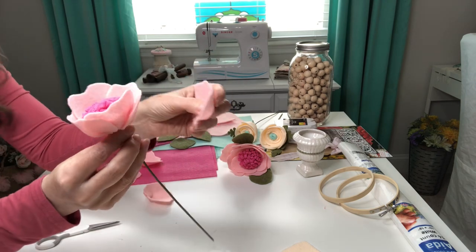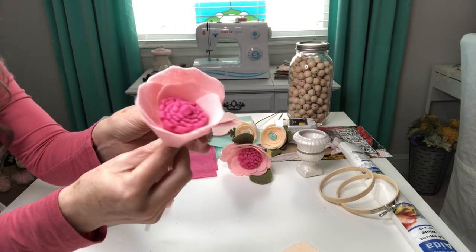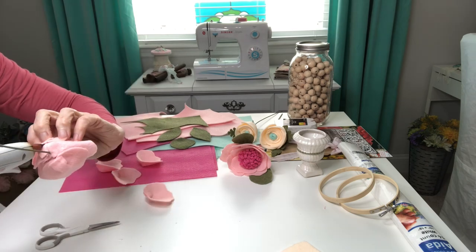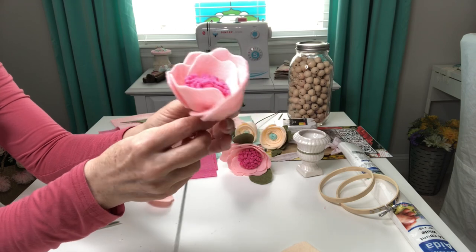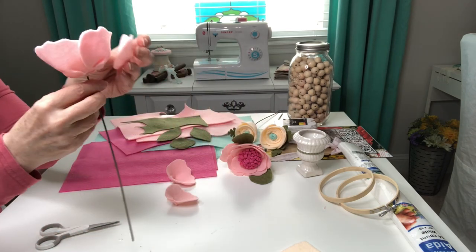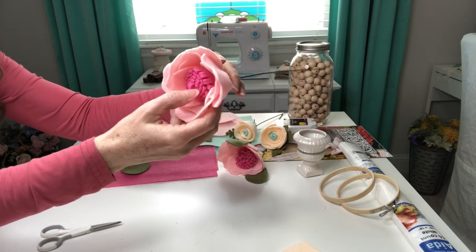And to add your larger petals, you're just going to do the same thing. You're going to stagger those between those other petals and glue those to your base. Overlap and add another petal and glue that down. And then you'll just add your remaining petals in the same fashion. And these just turn out so, so very cute.